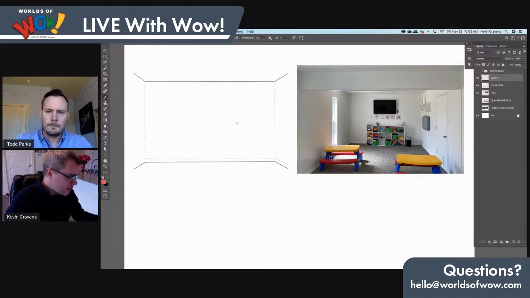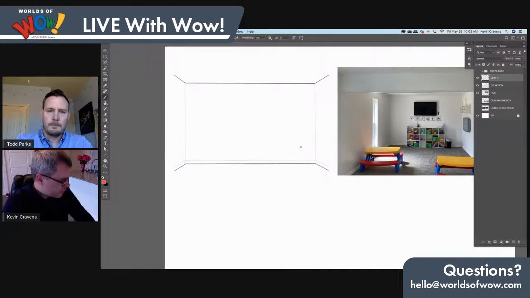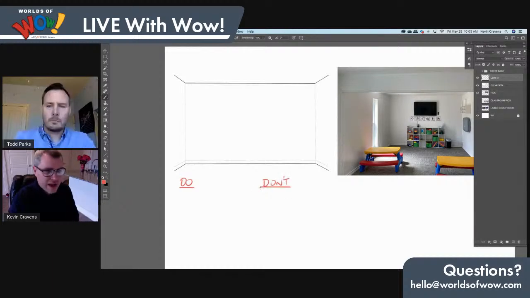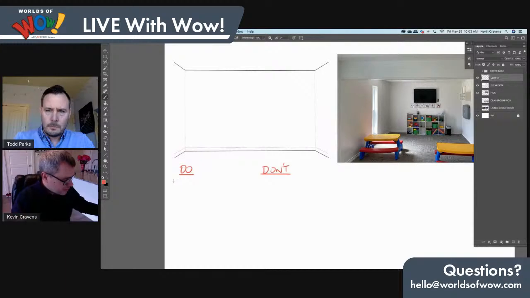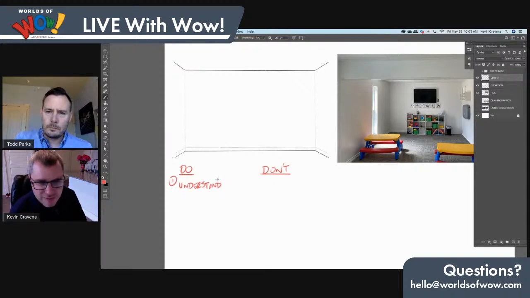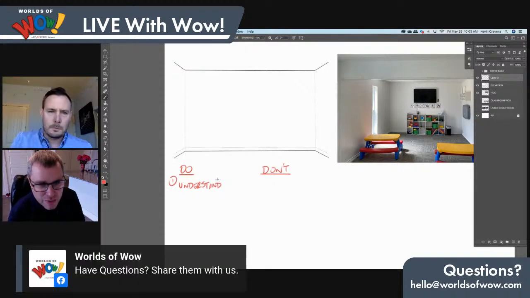So I was thinking through how to boil this down, and I was thinking some do's and some don'ts for the classroom, and Todd had some good input as well, so I might have you chime in on some of this, but I'm just going to make a list real fast. I think the biggest thing to understand is the function of the space. Todd and I were talking beforehand a little bit. So Todd, I'm going to write this out, but do you want to talk about that a little bit and your thoughts on that?